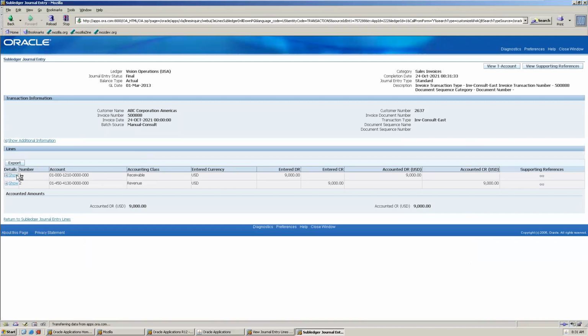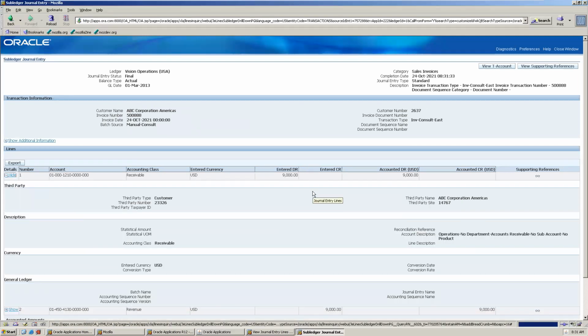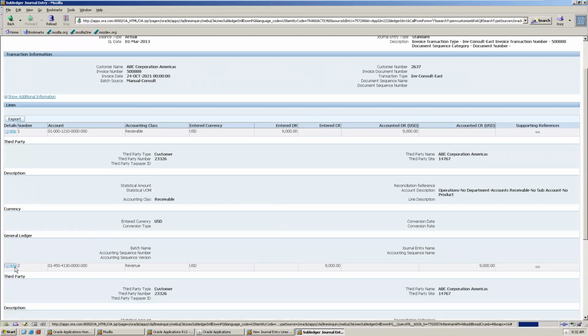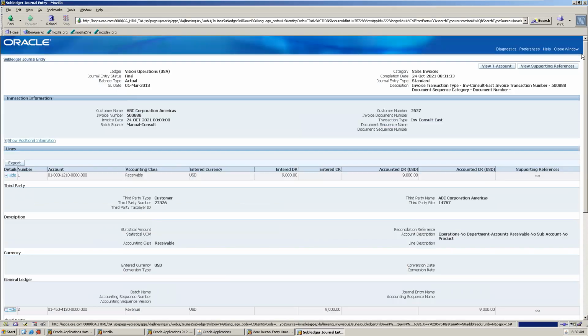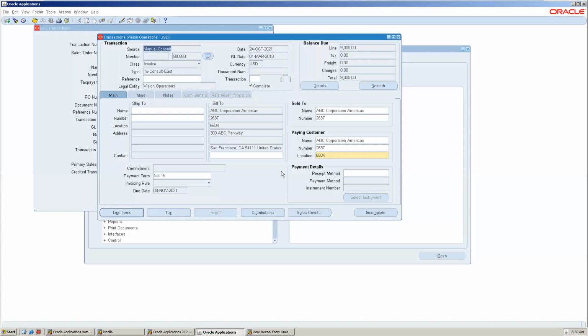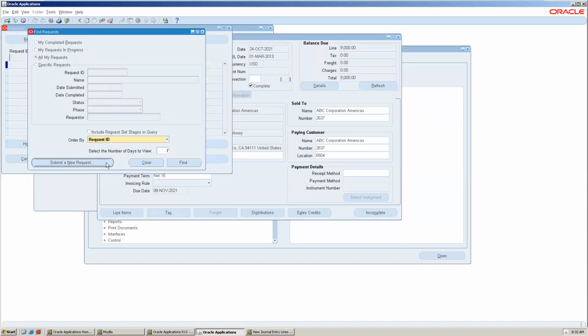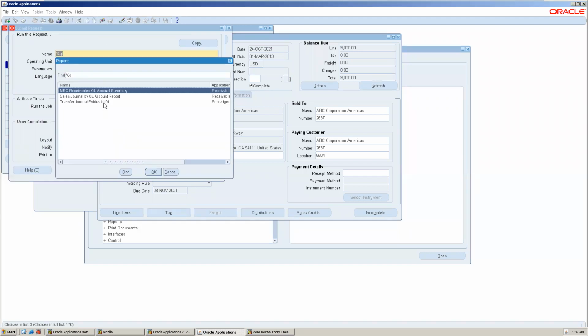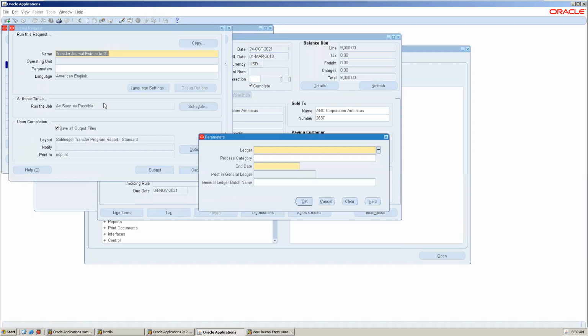They're also not showing. Now let's go to GL and check. Run the program also for the safer side. There is a transfer to GL. We'll see transfer journal entry to GL.